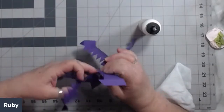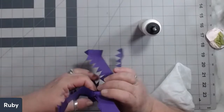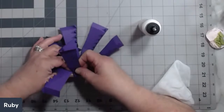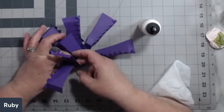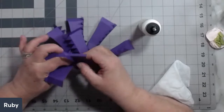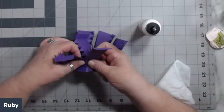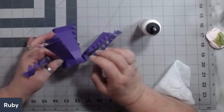So, I'm going to fold this down, get that out of my way, fold it down, and line it up with the edge, and press it, and then line this one up as well, press it.